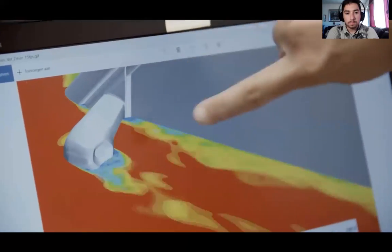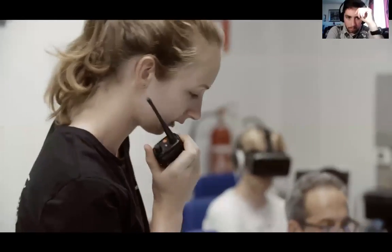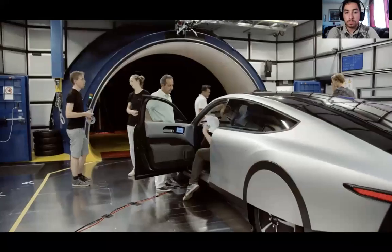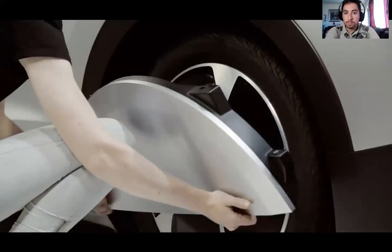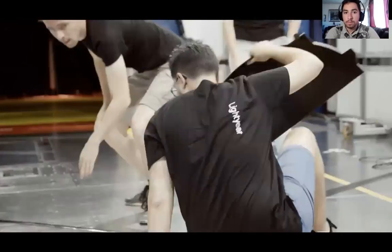We have a very shallow slope going to the rear, and the flow can stay attached over that full length. And if you have a shorter car, we will have a steeper slope, and that will detach the flow and will create a lot of drag. A longer car gives the vehicle a higher pressure recovery towards the rear of the car, pushing the car actually forward. From the wheel, it's a turning mechanism on the car, and it produces a lot of drag. When we put these wheel covers on, the air is more guided around the car.